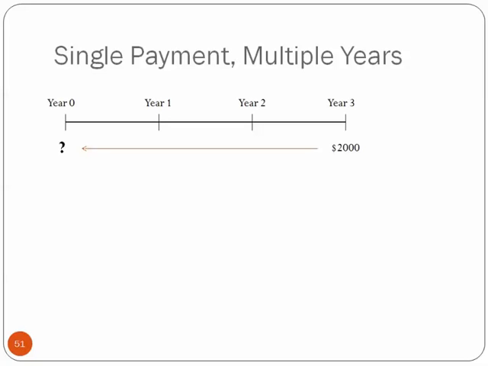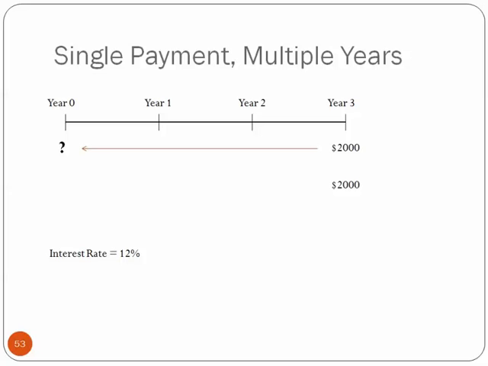Now let's go backwards and see what it looks like if we take the present value of a future amount over multiple years. So, I'm telling you now in this example, in year 3, we're going to be receiving $2,000. So what is that worth today? Well, you can imagine that we just have to go backwards. Instead of multiplying, we need to be dividing. Now, of course, we need an interest rate, a discount rate also, you'll hear. So in this case, it's 12%, and I'm just giving you that.